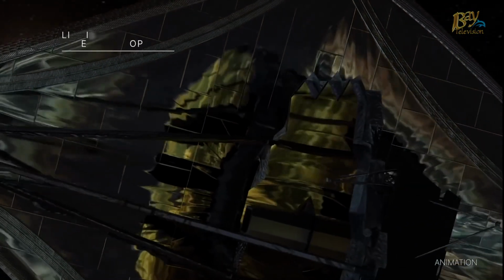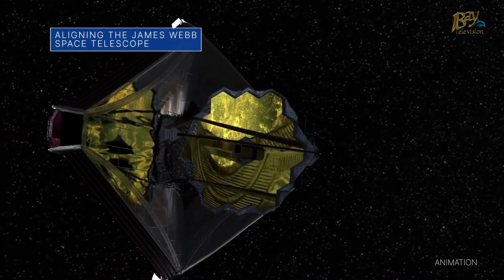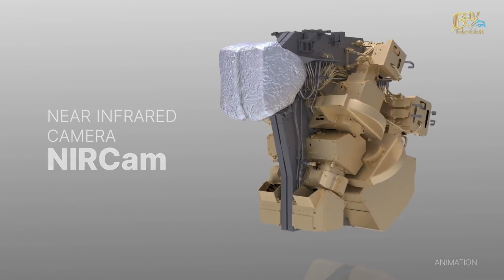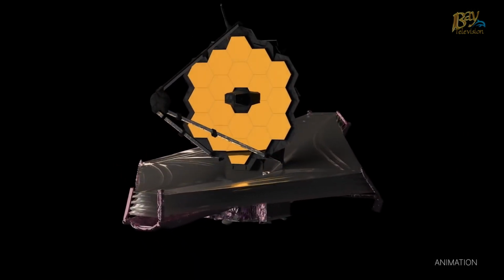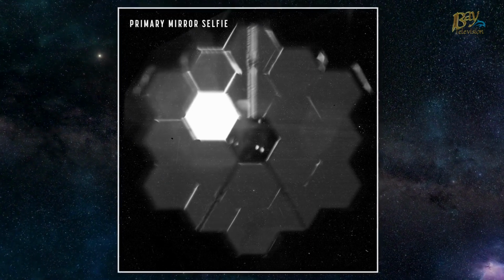The James Webb Space Telescope team is nearing completion of the first phase of the months-long process of aligning the observatory's primary mirror using the Near-Infrared Camera or NIRCam instrument. As planned, NIRCam has detected the first photons of starlight that traveled through the observatory and has identified starlight from the same star in each of Webb's 18 primary mirror segments.